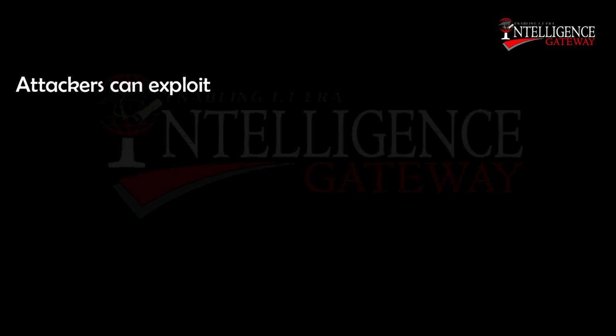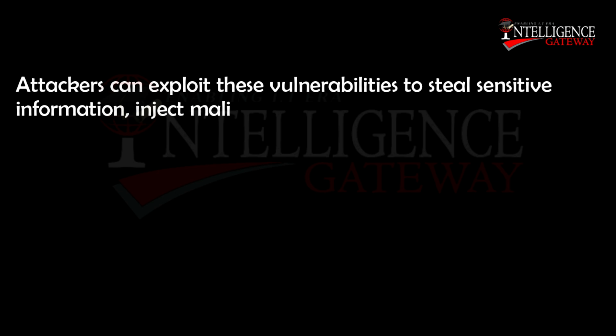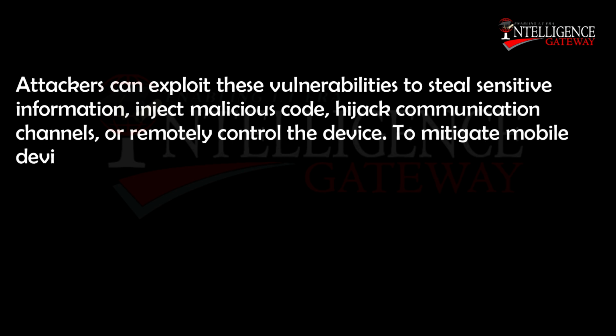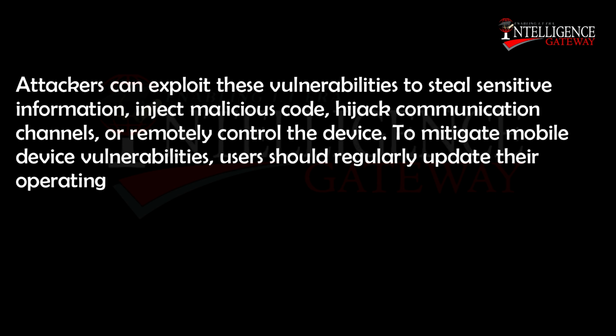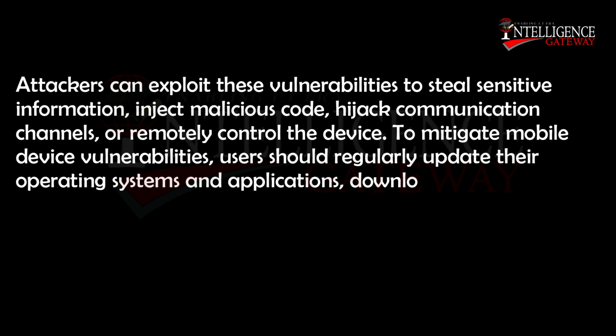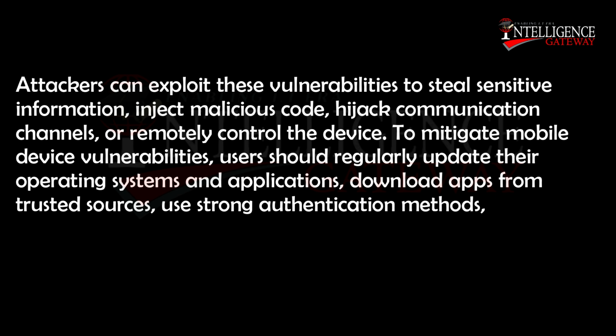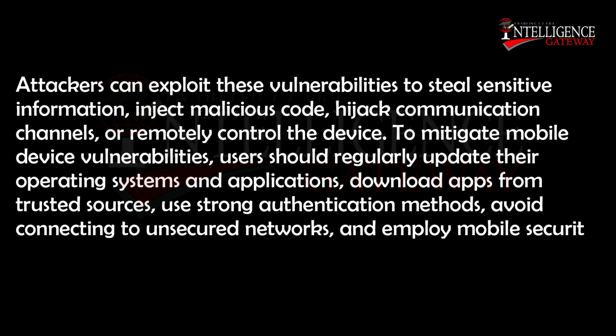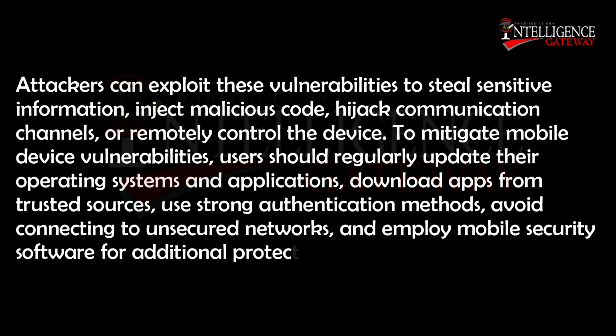Attackers can exploit these vulnerabilities to steal sensitive information, inject malicious code, hijack communication channels, or remotely control the device. To mitigate mobile device vulnerabilities, users should regularly update their operating systems and applications, download apps from trusted sources, use strong authentication methods, avoid connecting to unsecured networks, and employ mobile security software for additional protection.